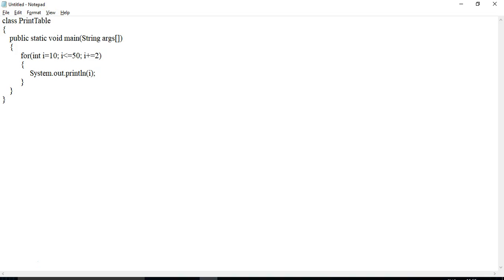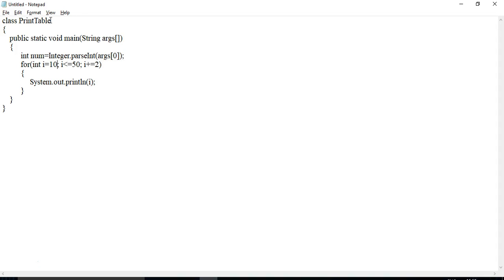So let's call the class Table. Now here we need an input. Again I'll make use of command line arguments. It's an integer value, so I will have to do the necessary conversion. Using Integer.parseInt, I will be converting the value to integer format.